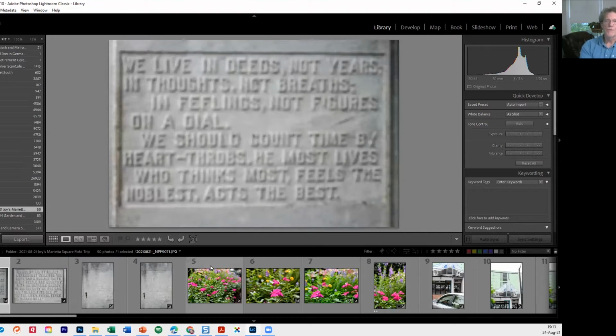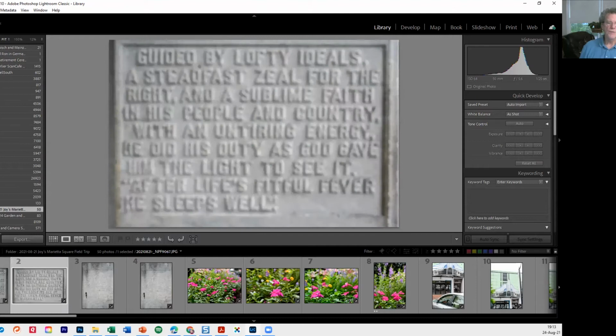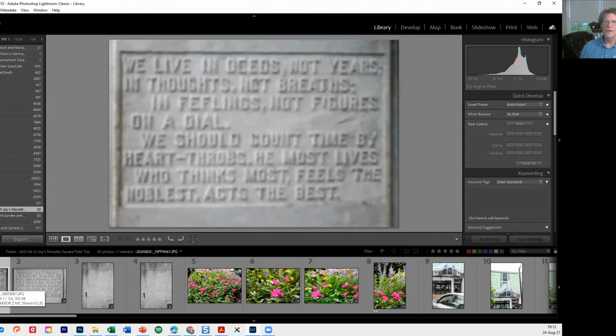Now, Rob and Chuck, what I'm recommending that you do, and please understand that I try and follow my own advice, is basically use the 3-star method of going through your photos. So I'm looking at this photo here, and it's not sharp. I click on the next one. So I know this is the only shot that Joy took. Even though it's not sharp, I know that Joy wanted to keep the words, so I want to keep this photo.